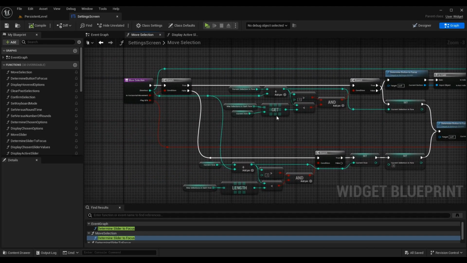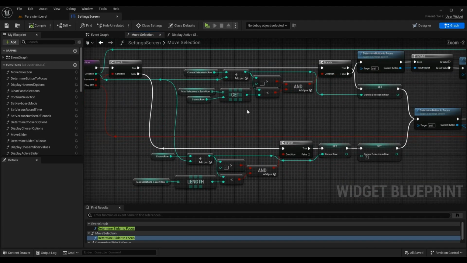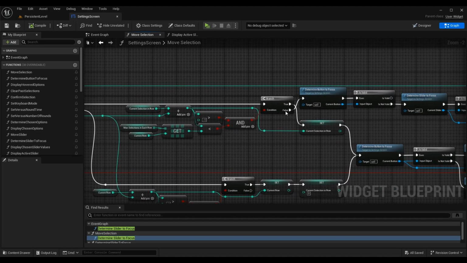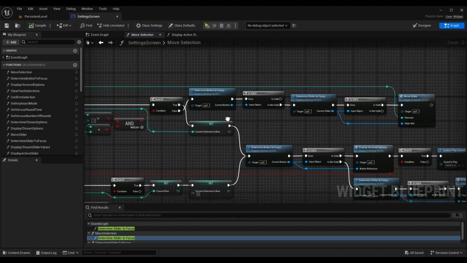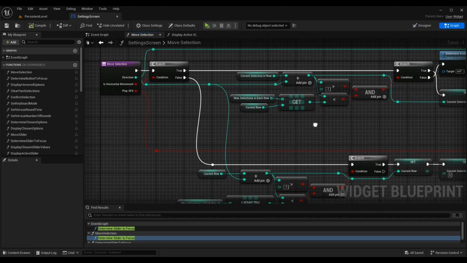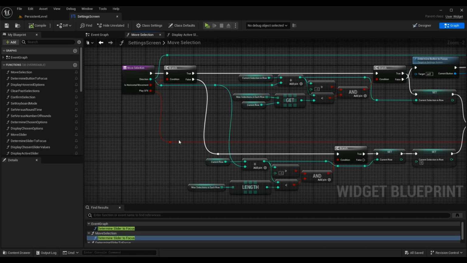this one has quite a bit of logic because we have horizontal and vertical movement in our game. If it is horizontal movement, we go to this top section here, and if we are not within the bounds, then we check to see if there's a button that's focusable, and if there's not, then we determine what slider we're on. That way we can actually move it appropriately, but this is for horizontal movement. So this is moving the value within the slider. This isn't actually selecting the slider, or like navigating to the slider. That would be vertical movement, because we're moving up and down between our options to our music volume slider, our sound effect volume slider, or some of the buttons below them.